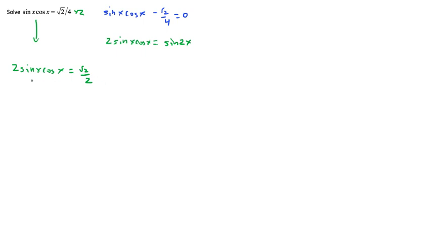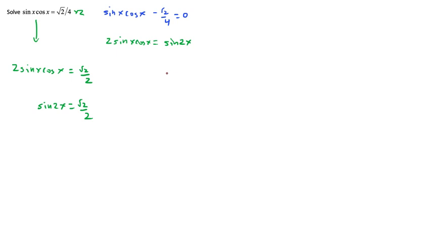But then the next step would be, hey, wait a minute, this is a double angle formula for sine, right? The sine of 2x is equal to radical 2 over 2. And we should be able to solve this now. Now, of course, because of this coefficient of the 2 here, that's going to change our answer. So what do we mean by that?